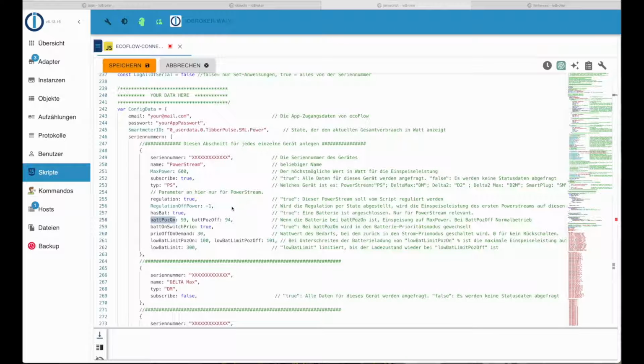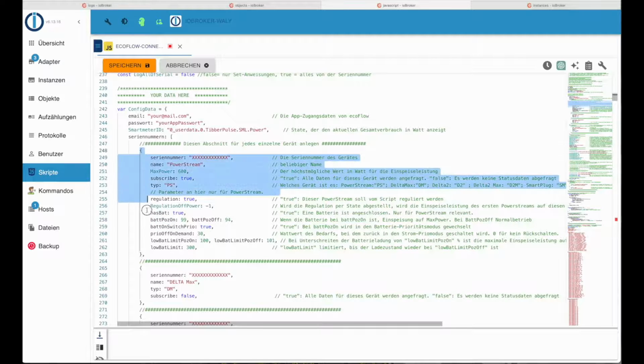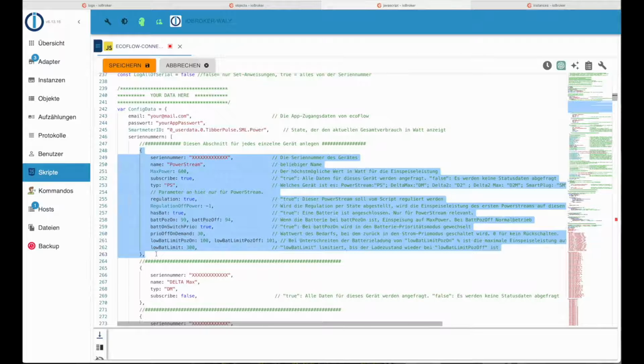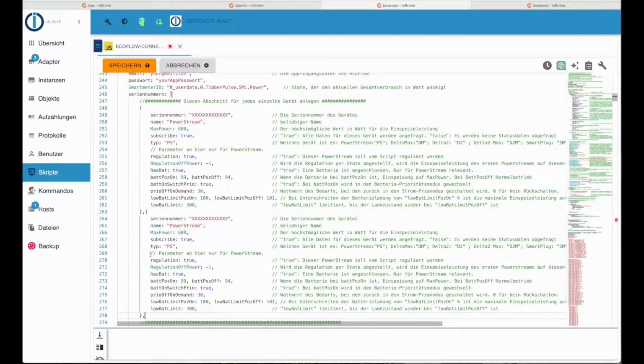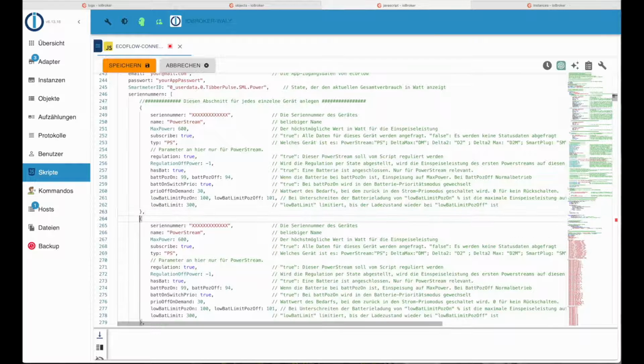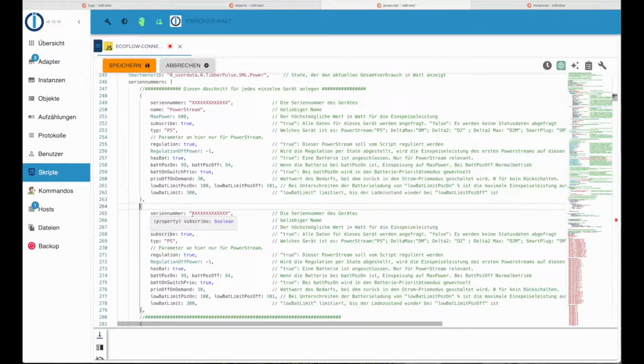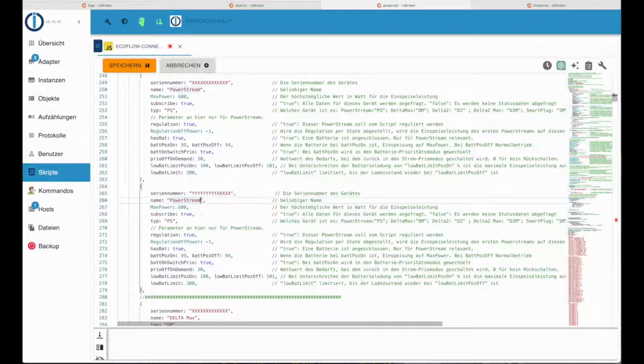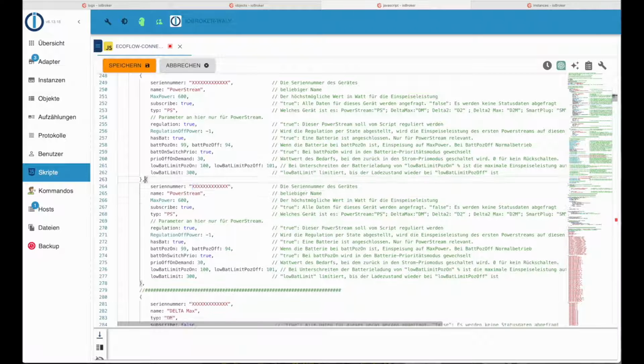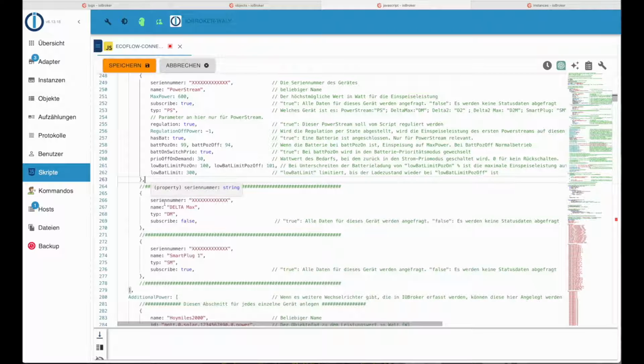Now you have a second power stream. You have now finished configuring the first one, just as you imagined it. Then you guys can just take this and copy it and then paste it right here below. That appears neat and tidy. Then you simply need to make adjustments to the serial number located here, and perhaps provide it with a new name or designation. And then you guys have already configured 2 power streams, but we don't want that in this case. So let's just undo the whole thing and let's take a look at the next point.